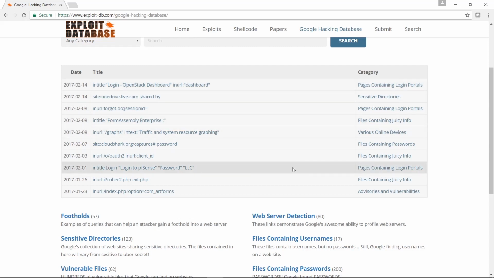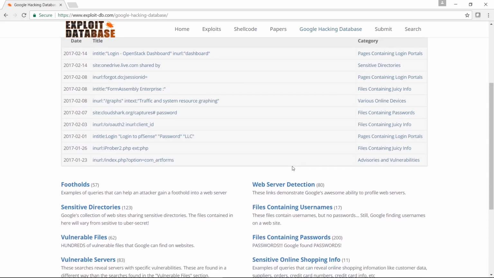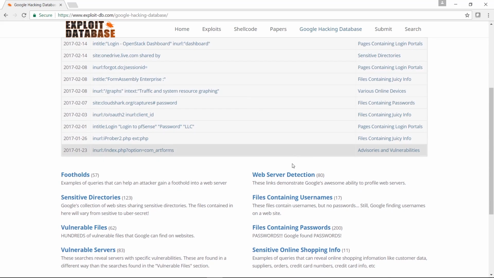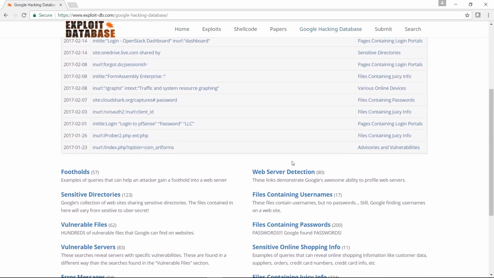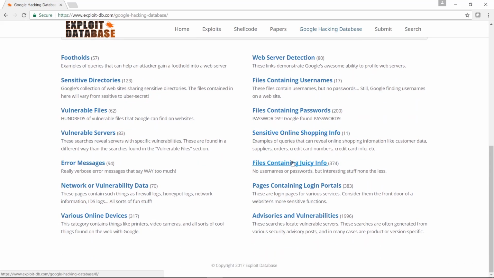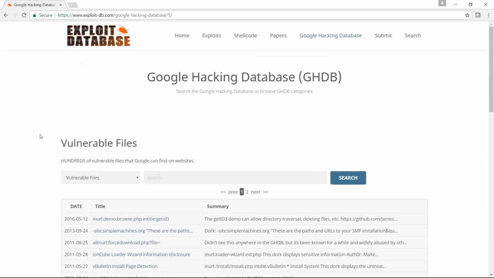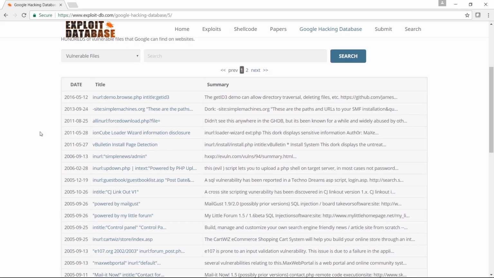And then let's see. Let's try to find vulnerable files. It says there are 62 strings pre-built for you. And you can even click on them.